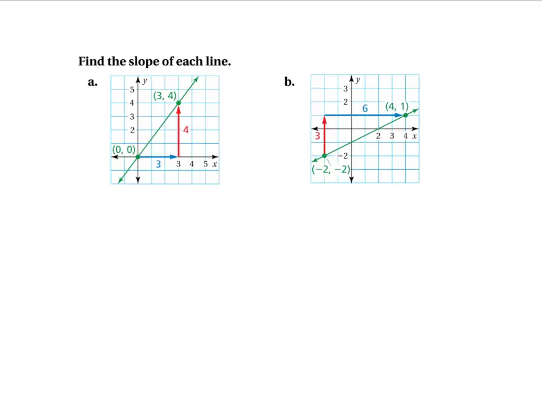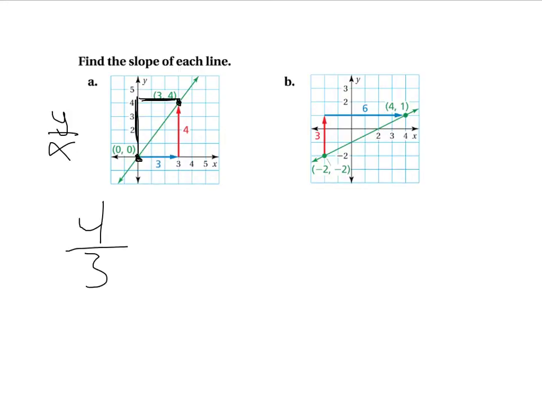Alright, we got a couple graphs here we can figure out the slope of the line with. I start at 0, 0 right here, and I'm going to go to this point 3, 4. Now remember, it's the change in y over the change in x. So I'm going to go up 4, and I'm going to go over 3. Now they went this way, but it's the same thing either way. I'm going up 4, and I'm going over 3. So my slope then is the rise over the run. The rise of 4 and the run of 3.